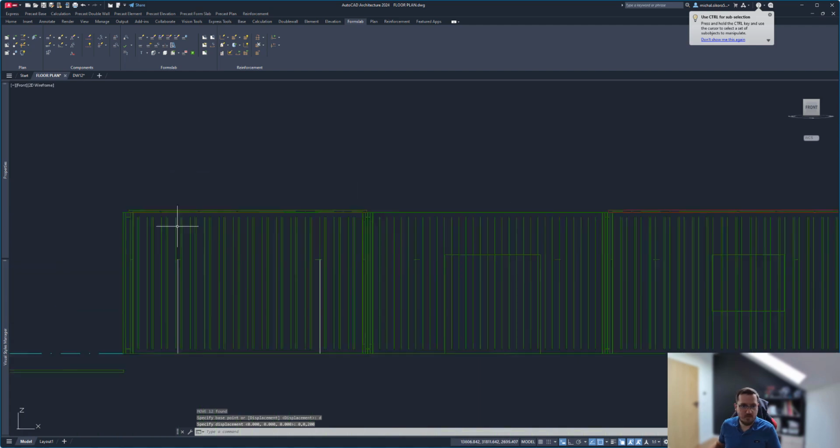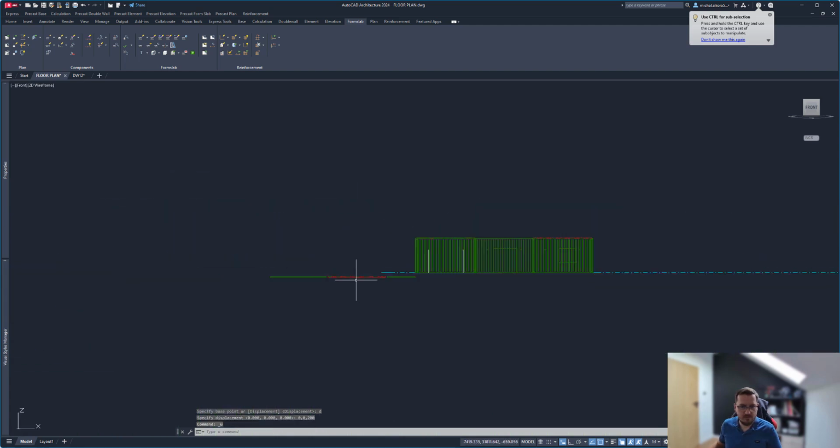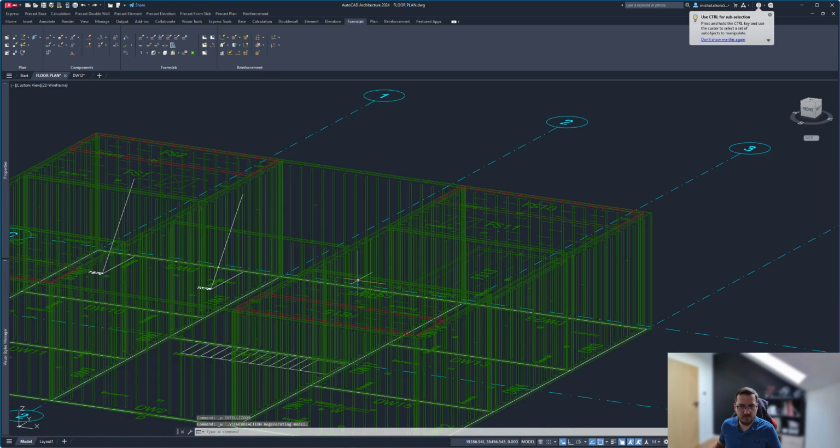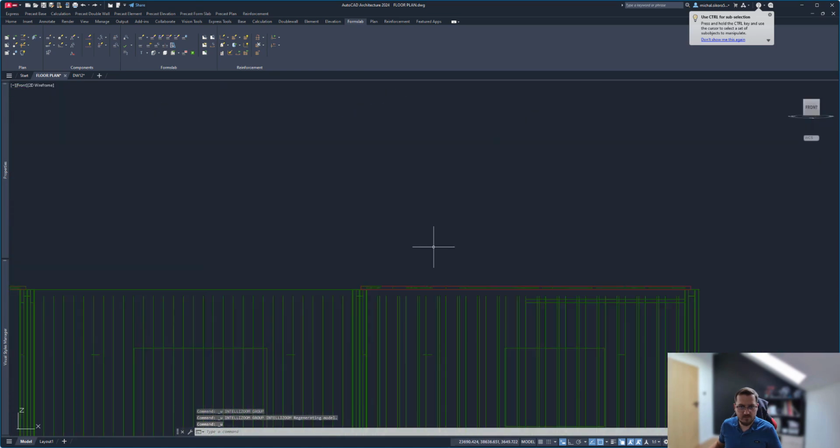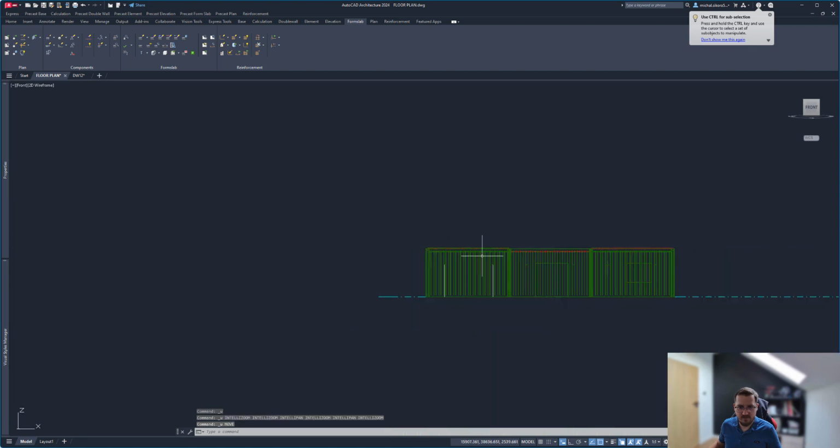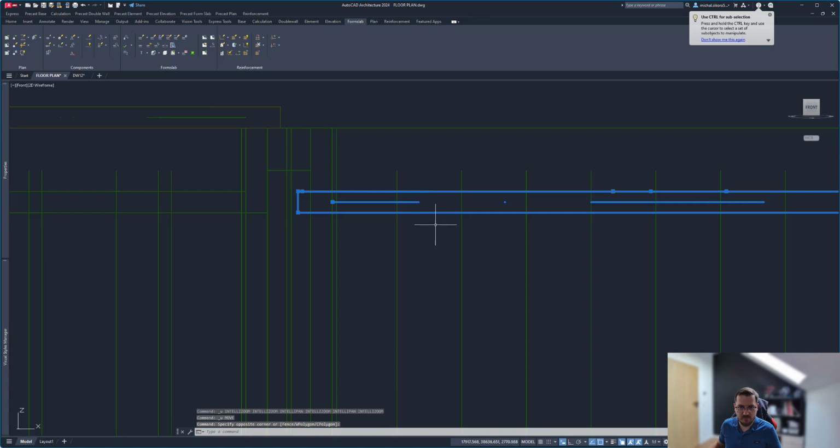Okay, our slabs are there. Oh, something happened improperly. As you see, it didn't move my slabs all where I wanted.